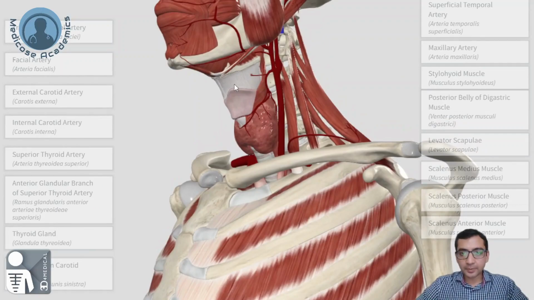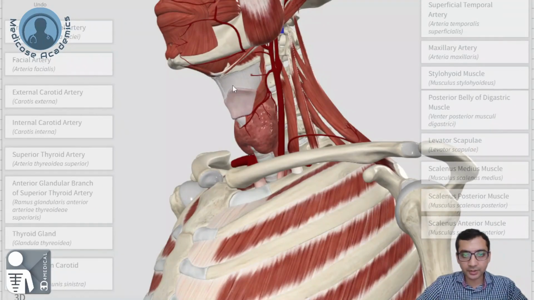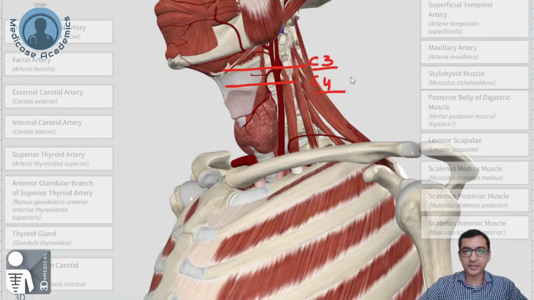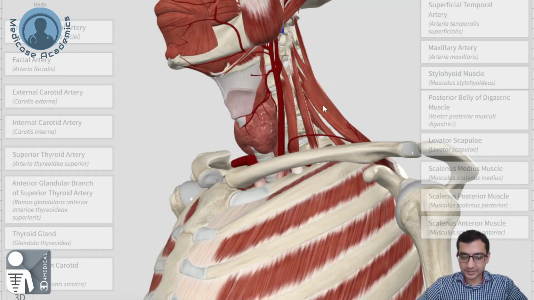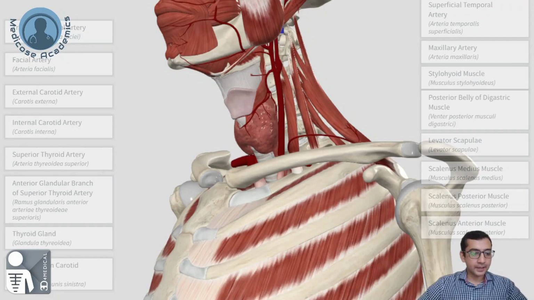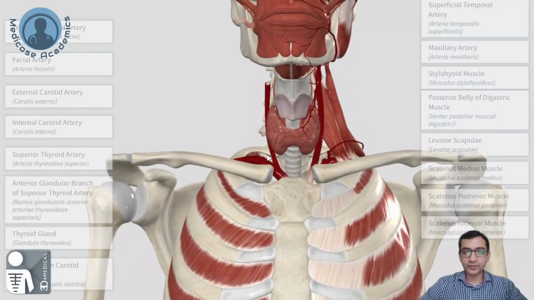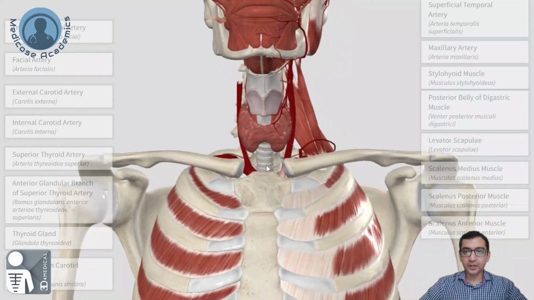It can be considered at the upper level of the thyroid cartilage. It can be considered, here it is shown in between the two. It can be considered upper level of thyroid cartilage and can be considered between the hyoid bone, but you should remember the levels of the two. So your description should match where you are describing the bifurcation. So this is the common carotid artery, and this is how you actually define its surface anatomy also.